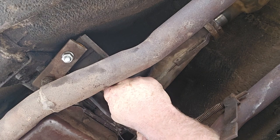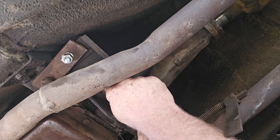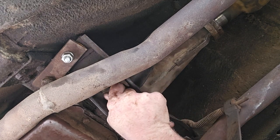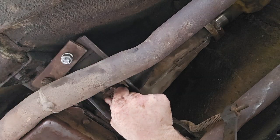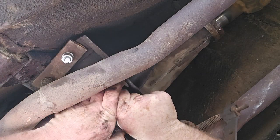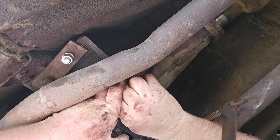Like I say, this transmission plate I found out when I was putting this together is a little bit narrower mounts on this other one. With the piece from the other crossmember, I'm able to get this to work.